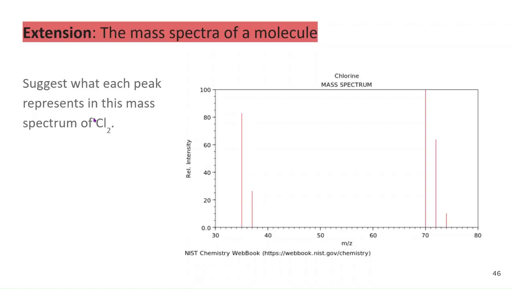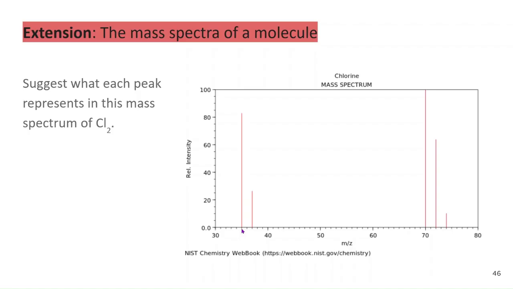But what we put into the spectrometer is Cl2. So what's happening is some of those Cl's are breaking apart to form these singular Cl's, which we see, but most of them are staying together, which means their masses will be added together. So there's 3 possible ways that could happen, right?